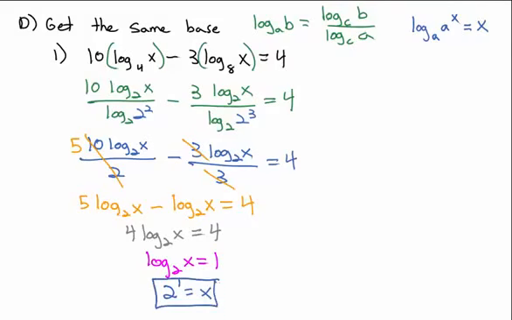We've got our solution. And what made this problem work was we identified a convenient common base so that we could start working with the logs together as a group. So if we've got different bases, we're going to have to do some work to get the same base. In this first example, we looked at the base 4 and the base 8 and said, hey, the common base is a base 2.